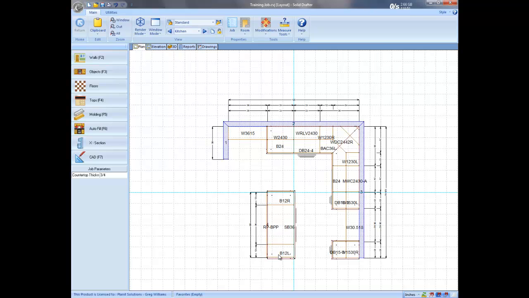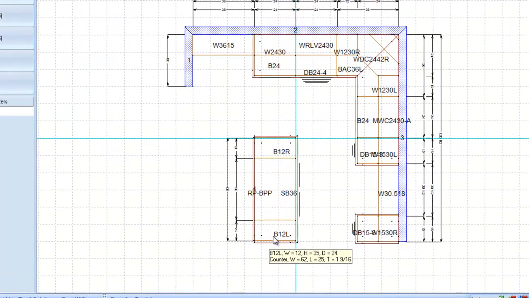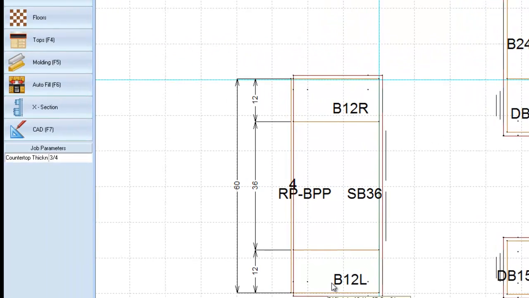First of all, to edit the tops on a particular wall or cabinet, the best thing to do is zoom in on that area before you begin. You can zoom by placing the pointer in the area of the screen where you would like to zoom in and roll the wheel on your mouse back towards you. This will zoom into and towards that part of the screen.